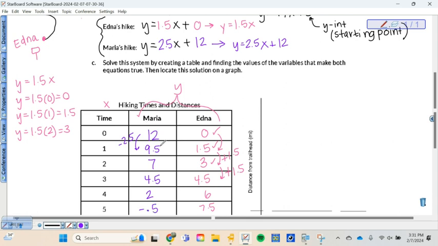Good. So if I use that, pardon? Yes. 4.5 what? What at 4.5 miles? That's where they meet. Exactly. You just said, I just heard 4.5. Okay, I didn't hear you. I'm sorry.